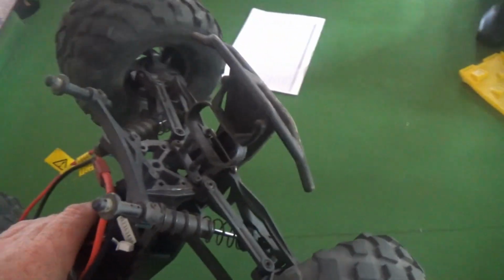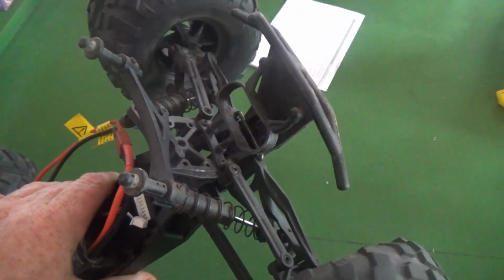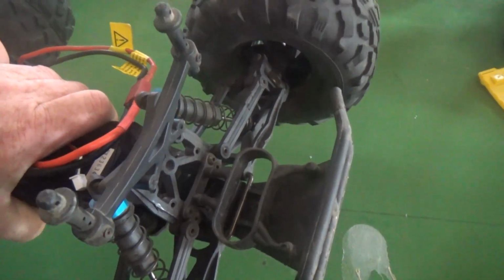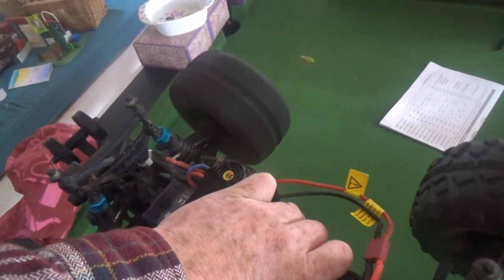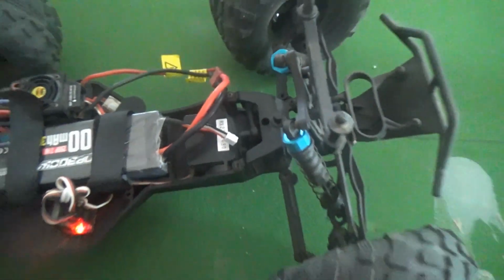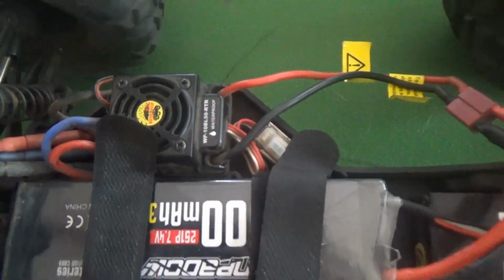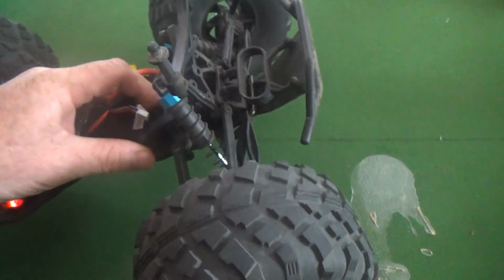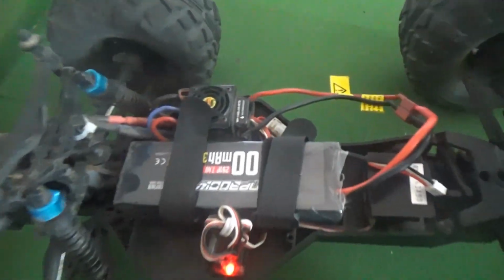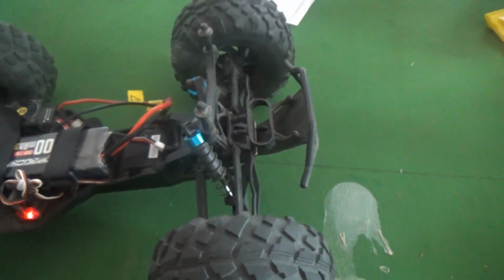And now let's try turn left, turn right. You see, there's nothing happening at all. And then give it power, and turn left and right. So I'm thinking it's the servo over here that has gone, and it's making quite a loud sound. Okay, so basically it's making this loud sound and it's not turning.